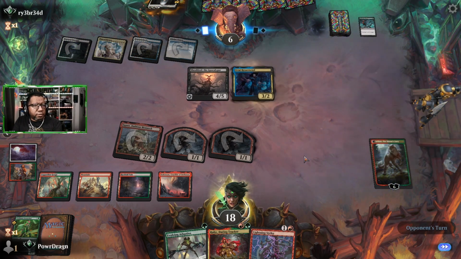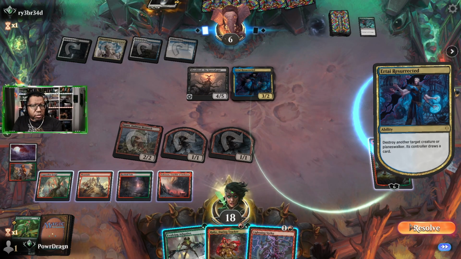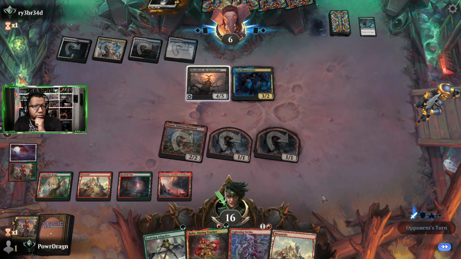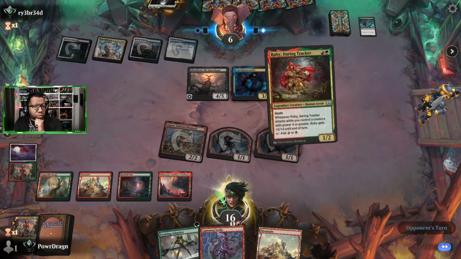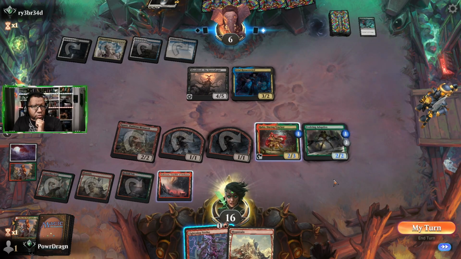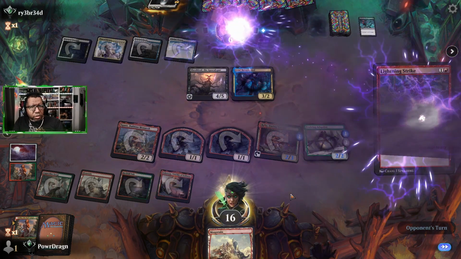Urtai. Alright. And we'll get to draw, so that's fine. Retreat into the night. Okay. We'll put that down. And we'll put this down. And we'll lightning strike the opponent. And then we'll attack for lethal.